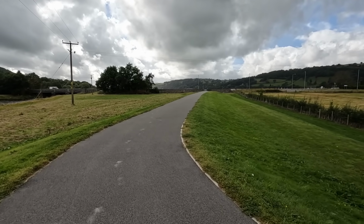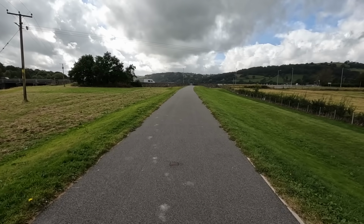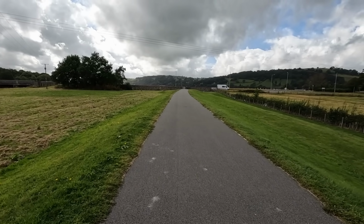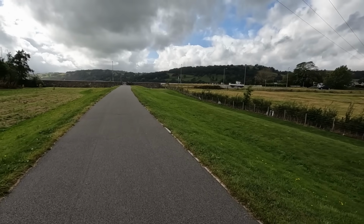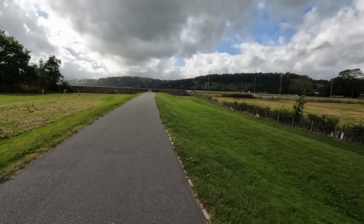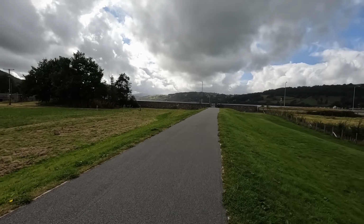Wales's largest natural lake. There are, I think, larger bodies of water in Wales where a valley has been dammed to create a reservoir, but this is the largest natural lake in Wales, on the edge of Snowdonia. These hills are just hills here, but a little way away it's proper mountains. In fact, those look quite mountainous over there in the distance.